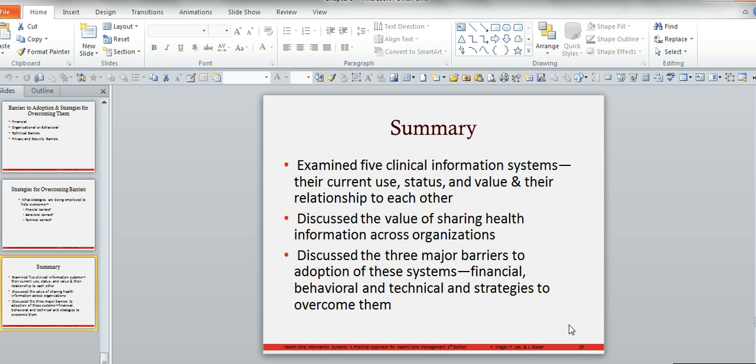So this is an interesting chapter in the sense that it talks about the various information technologies that are being used. Like I said, look at the table, look at the graphs. It'll give you a sense of what the adoption rates are and what the barriers are. And of course, we have talked about the key technologies: EHR/PHRs, telemedicine, telehealth, CPOEs. Now let's look at the readings.